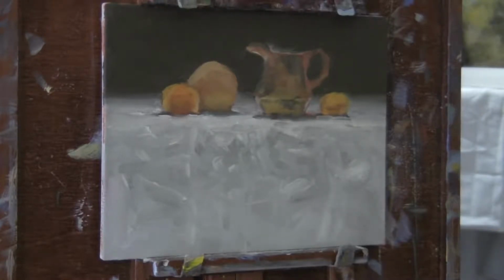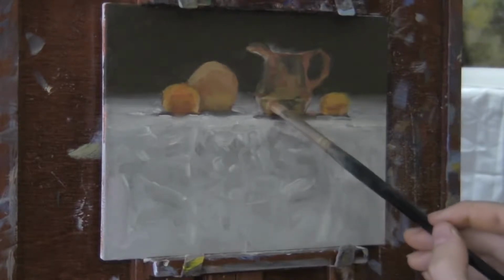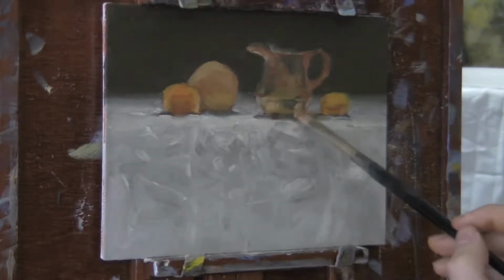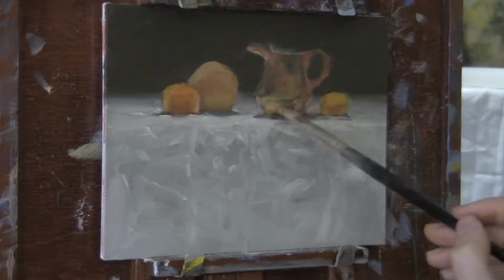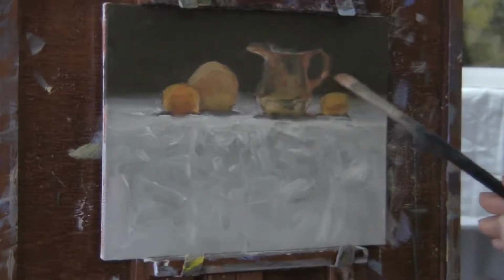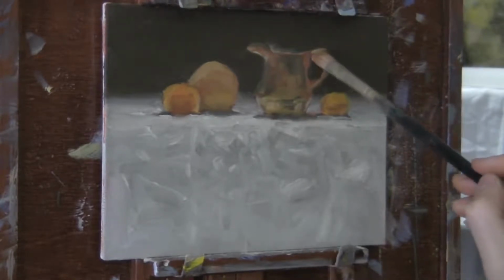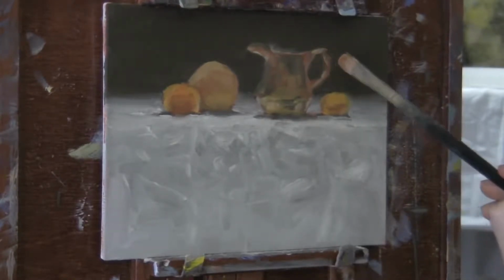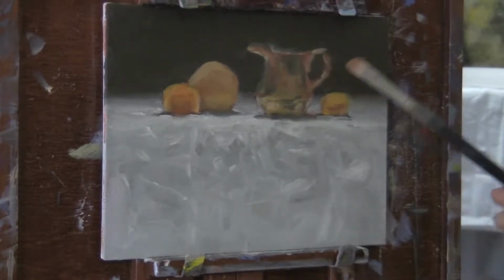All right, so mixing up some more color, probably cleaning my brushes off and just assessing things. Now I'm jumping back into more of the light colors. So I jump around from shadows and then I go into the lights and I go back into the shadows. It's just a battle between lights and shadows and these different values and different colors.